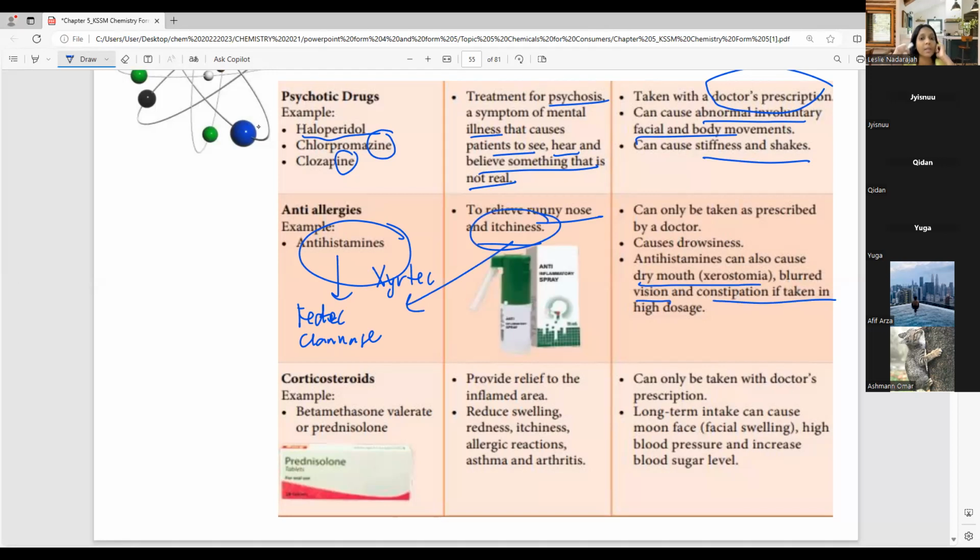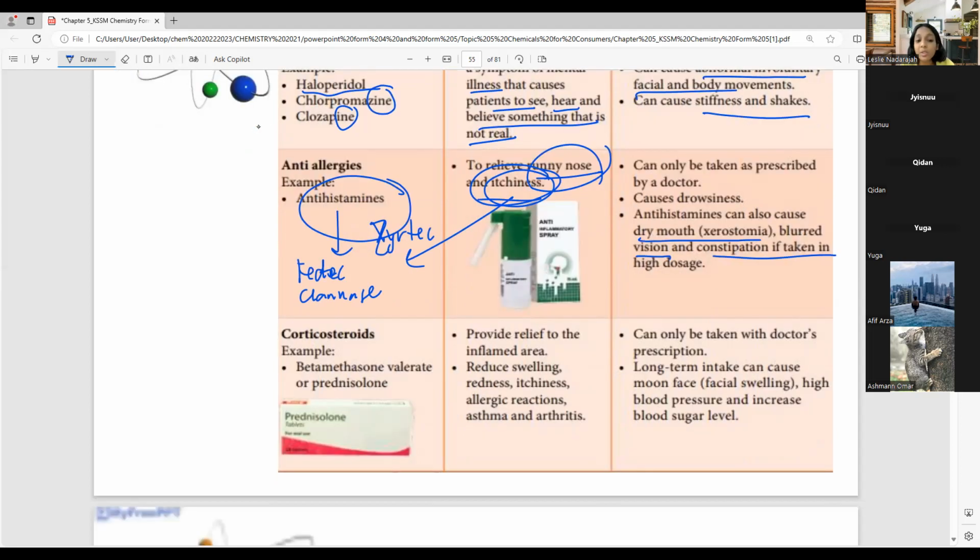That's why in Malaysia, what Malaysian doctors are doing is actually wrong. Thank you, Yuga. Z, okay, Z. Actually all these are for itchiness, but they're giving us for runny nose as well. If you go to places like Australia, they won't give you this if you got runny nose or cold or whatever. They will always let your body go through it.